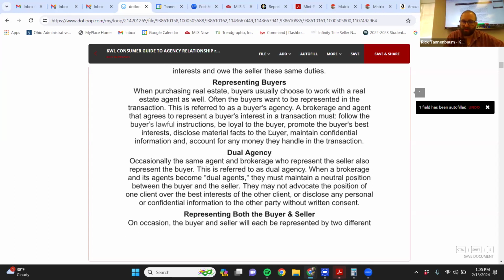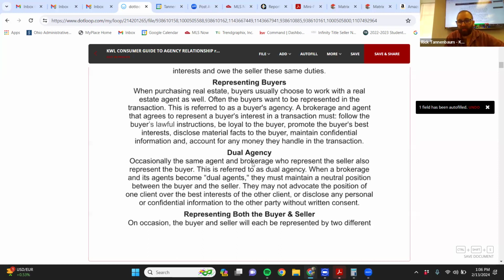There is something called dual agency, which is when I represent both parties. So if you happen to find a house that you like and I happen to be the listing agent, then I would be what we call a dual agent, where I'm representing both of you guys. And both you and the seller would have to agree to that. If one of you guys do not agree to have me represent both of you, then either you, Mr. and Mrs. Buyer, you can choose to be unrepresented.